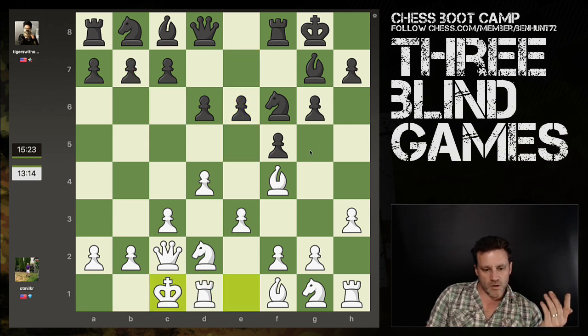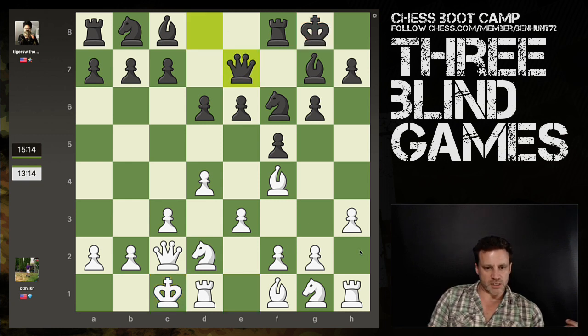Okay, so white castles, and we have ourselves an opposite side castling game. This could get spicy. Let's go. Now Queen E7. Okay, so Queen E7 is adding more firepower to the E file. You can also play Rook E8, adding yet more to prepare the E5 push. But even so, I don't see any point in the E6 in between.